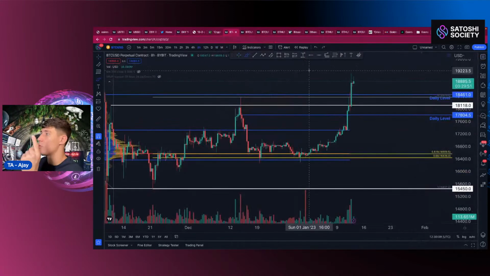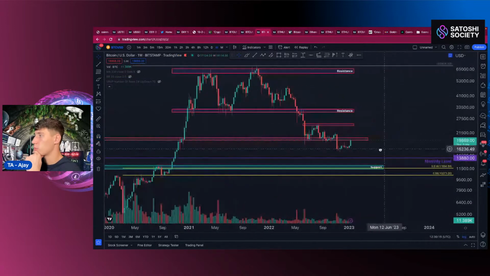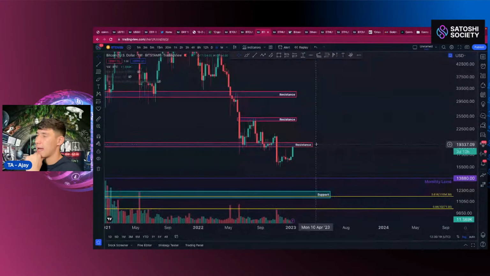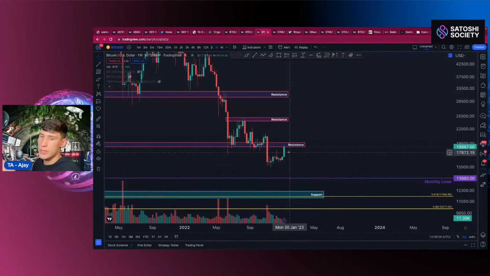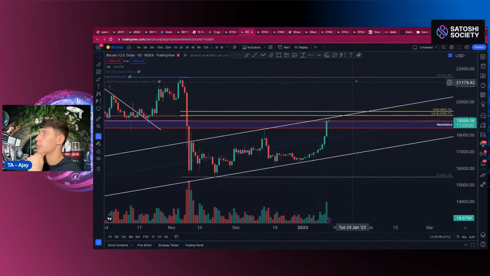This week is a very important week. I do think that we are not going to see much more movement towards the upside, and if we are going to see any more movement, I reckon it will be towards the downside. And then next week is going to be very, very important, or the next 2 weeks, sorry. Bitcoin's going to have that decision whether it wants to break this resistance or reject from this resistance as well. So that's going to be very, very important.